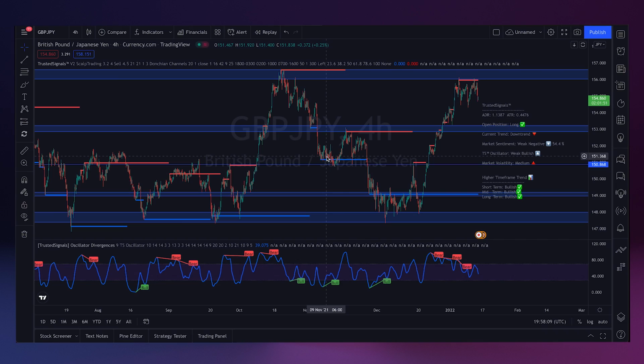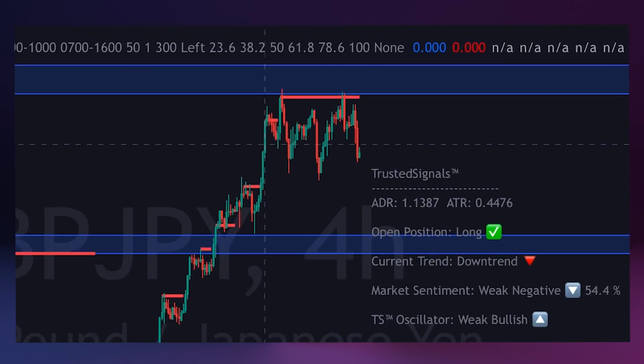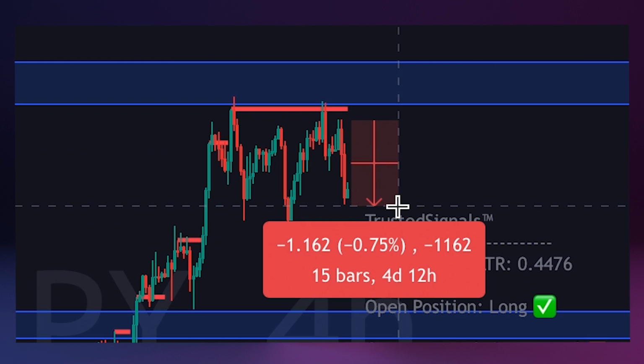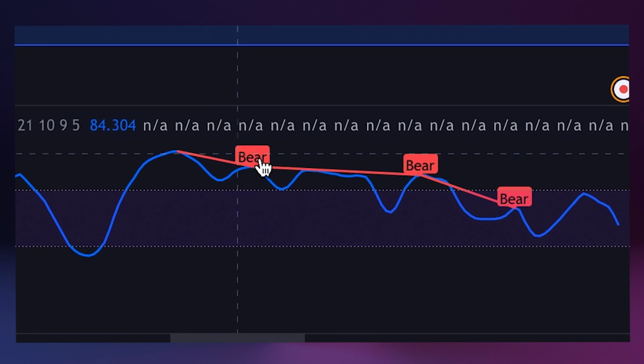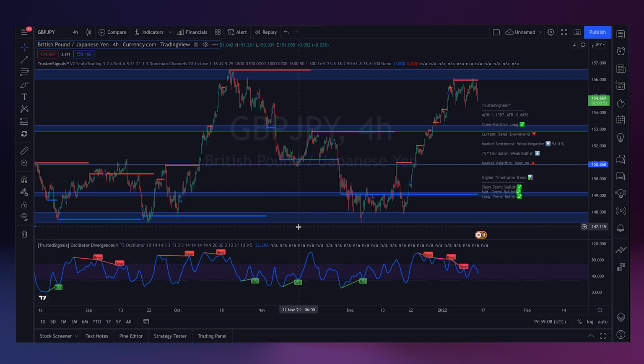We're going to start off with the most recent movement of GJ, and it was this short on the 4 hour. That was good for 116 pips. Here you could see that Trusted Signals made this bearish divergence, and again, I see that this is the most effective on the 4 hour. So if you use this on the 4 hour charts and wait for that setup to come to you, you will guarantee get those sniper entries.